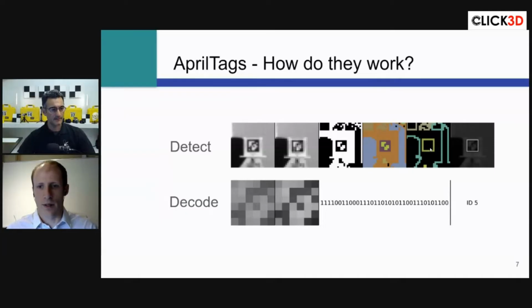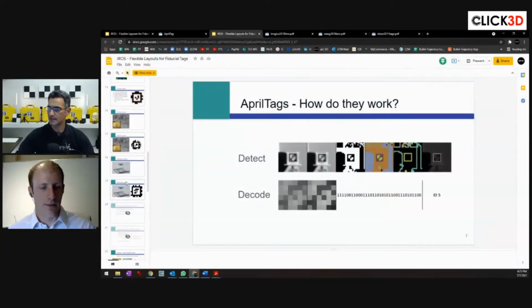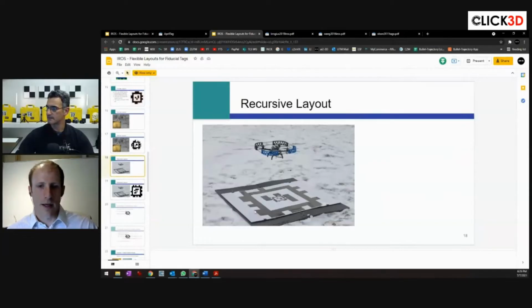Yeah. So this is a very simple case, but it can detect the tag even if it's at an extreme angle. And what's it looking at when it does that? Like something like this, you know what I mean? Right. Yeah. So it's still just looking for a quadrilateral in the image, and then it looks at the shape of the quadrilateral that it has detected, and just does offsets within that quadrilateral to figure out where each bit in the image should be, so that it can still read it out. Oh, okay. That's super interesting.